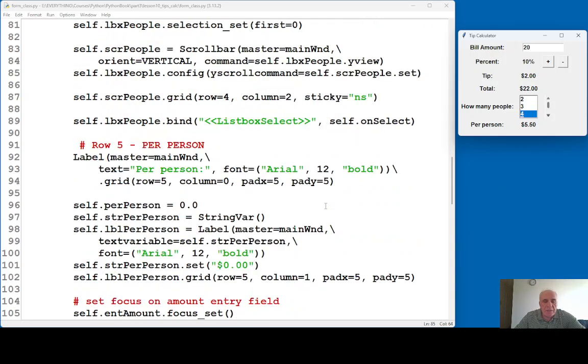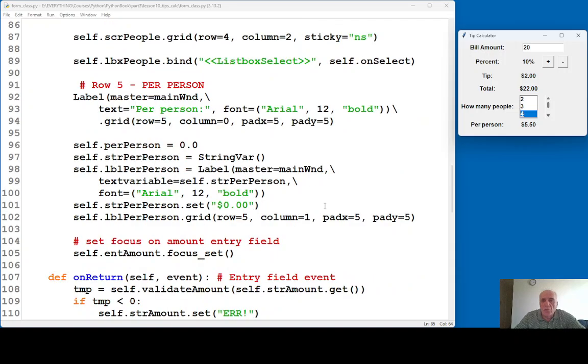Finally, last row on my form, it's another label. Because I'm going to work with this label, I need clones. Float variable to keep the price for one person, string variable to keep the content of my label.